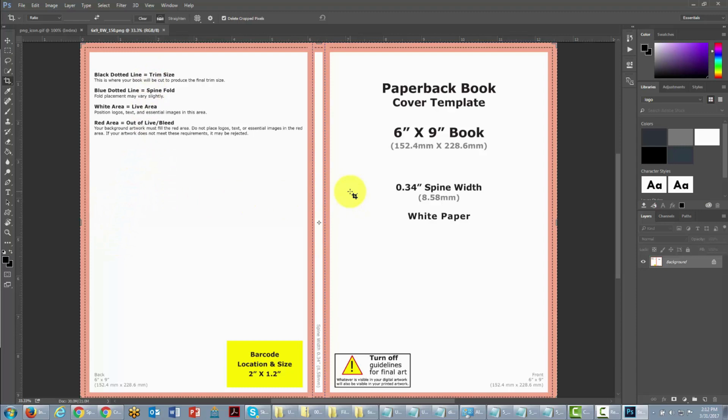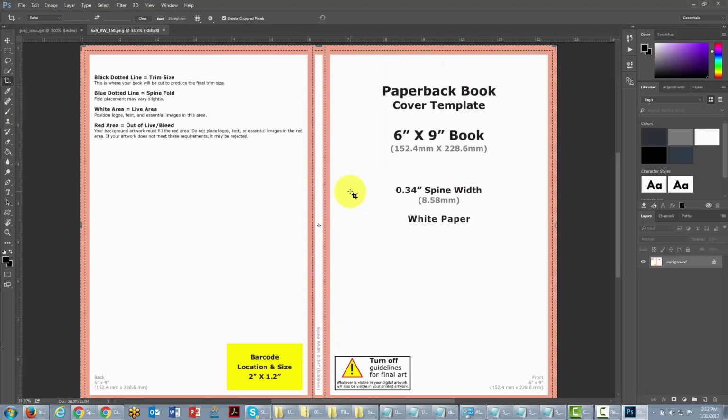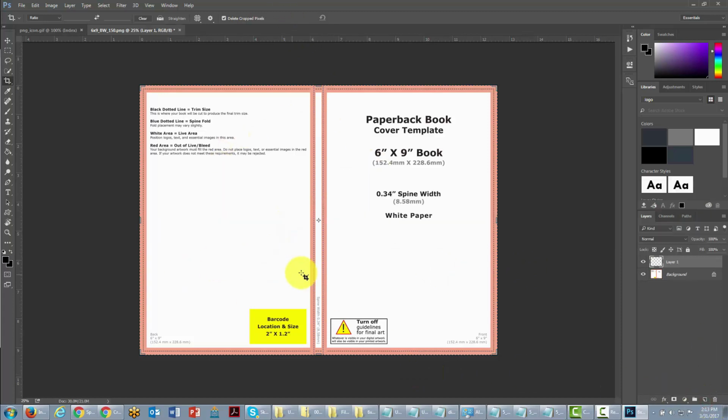You can size this up and size this down so that you can design according to the dimensions that you have. Then we can add in our layer, and pull our template or whatever we're going to be using for our book into these spaces.